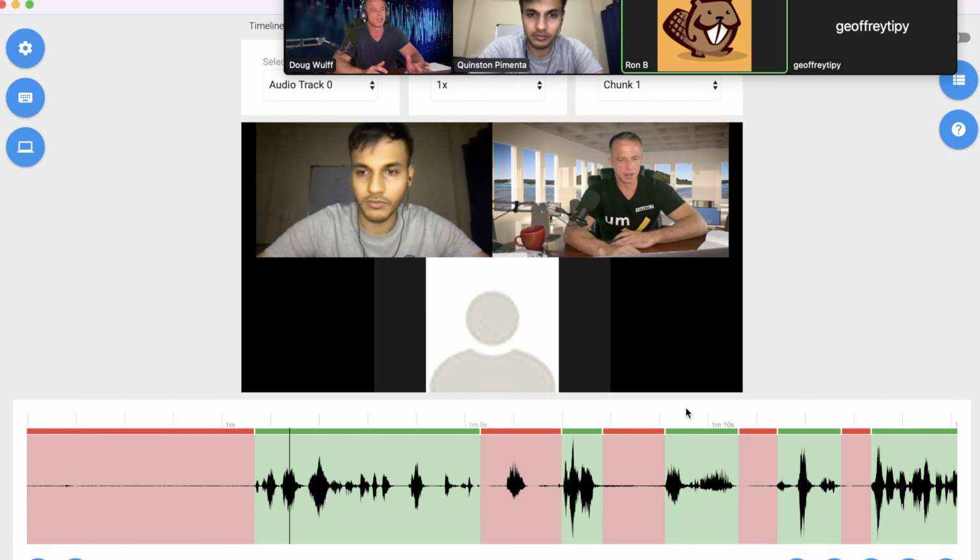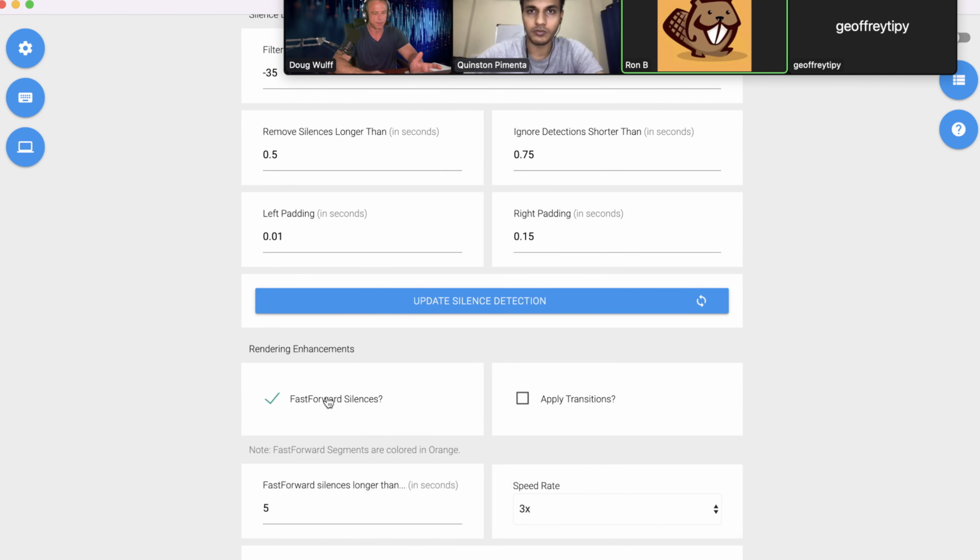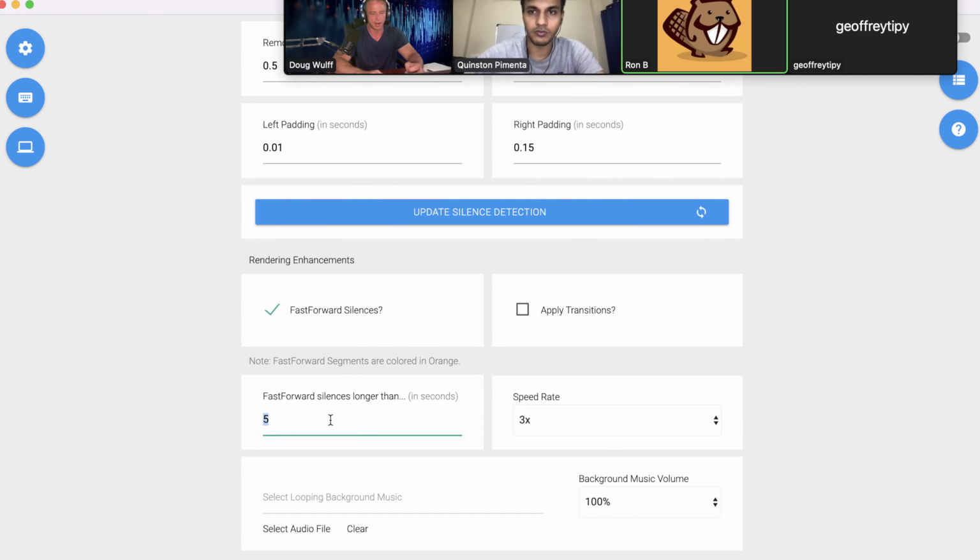Correct. Let's say you're wanting to capture a process on your screen where the order of the clicks is important. I know you're not doing that. Right. Yes, exactly. So what I do with this, I go to fast forward silences, and I do anything over like 90 seconds. That way it doesn't, usually it's very intentional.